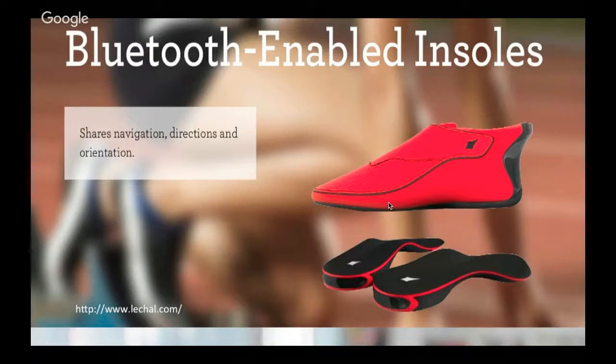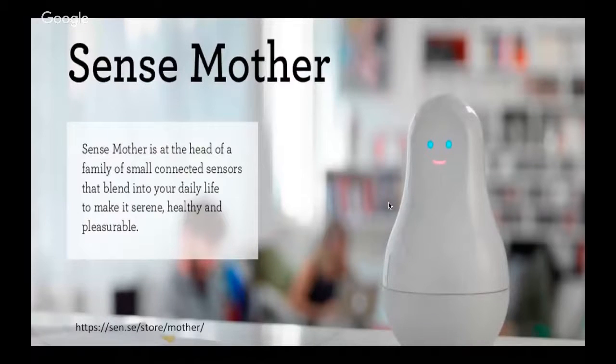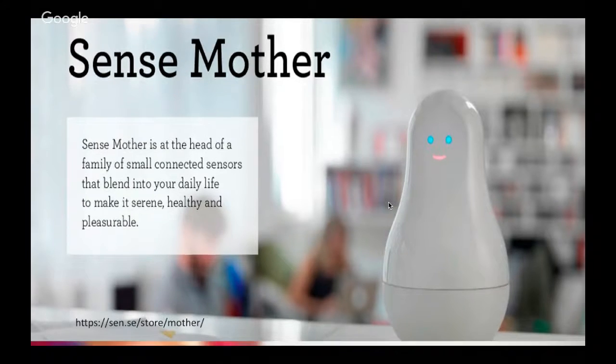Sense Mother. You can pretty much make any household object smart using this Sense Mother. You can even prevent intruders. You can use cameras, optimize your home heating, protect your valuables, make sure your kids are safe and monitor that, and manage your coffee consumption. It's a very small device which gets connected to anything, and then you can use it to track all of these things.